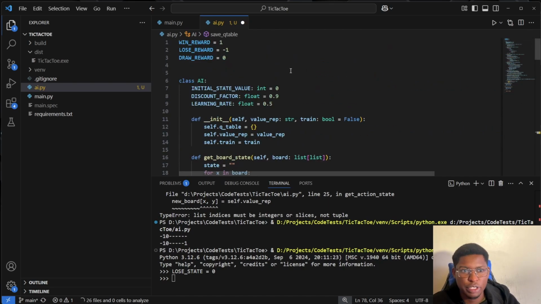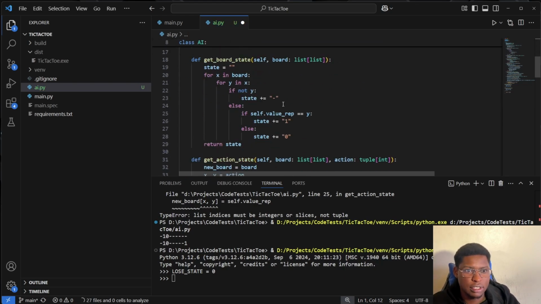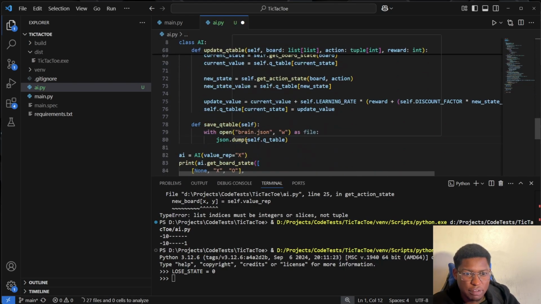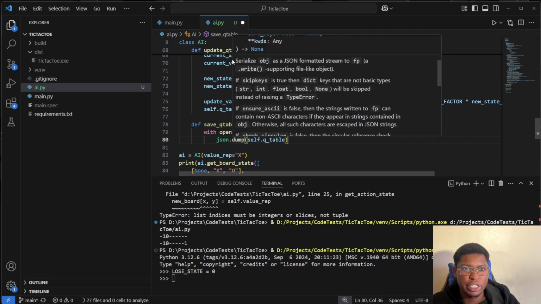I think we need to import JSON. It's been a while since I used this, so I believe it's json.dump self.qtable. Let me just confirm what this function actually does. Serialize object as JSON format stream to fp. So direct support a file like object.